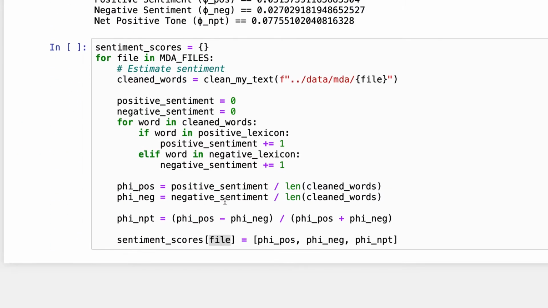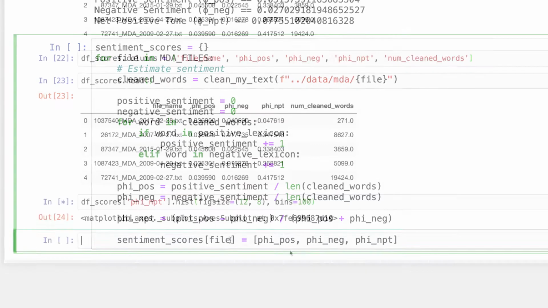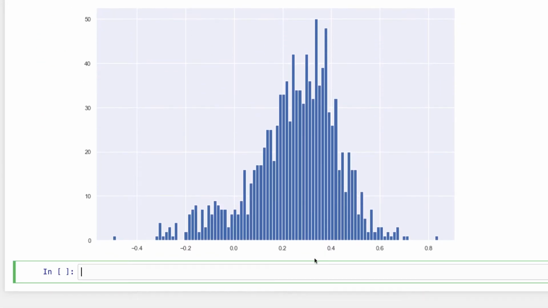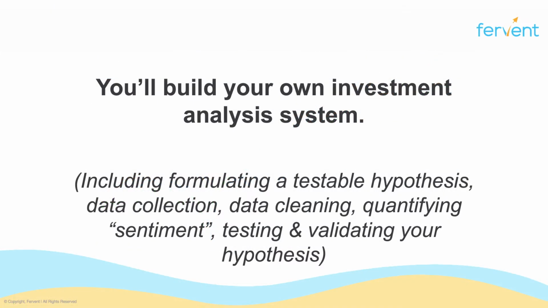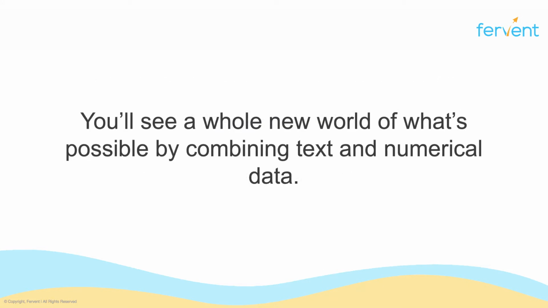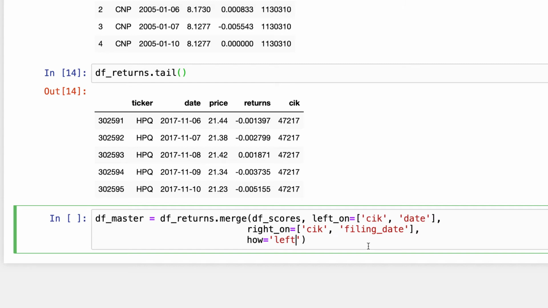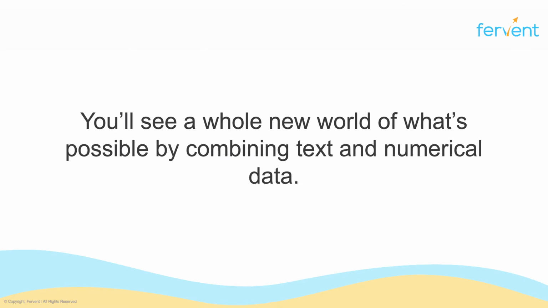You learn how to quantify sentiment from scratch, using nothing but raw text data and the power of Python. And you learn how you can test and validate your core hypotheses statistically. In other words, you'll witness a whole new world of what's possible when you combine text and numeric data and leverage the power of Python. And all of this is just about scratching the surface on everything that's included in this course.